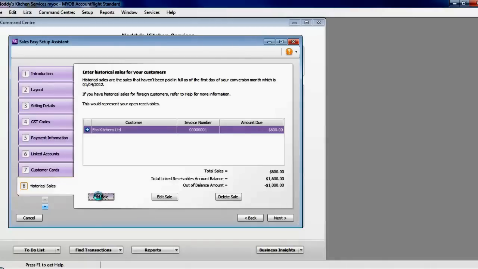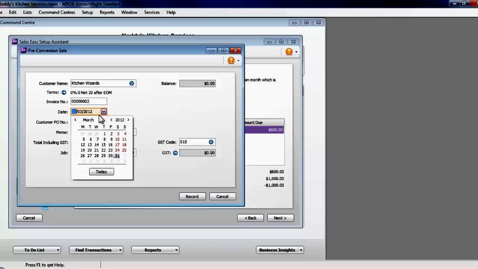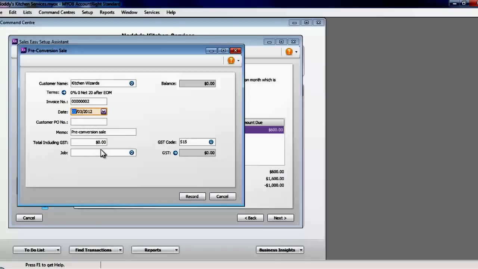Add another sale, find Kitchen Wizards, choose the date of the invoice from the previous month, and we're going to say that the amount they owed on conversion date was $1,000. Choose record.